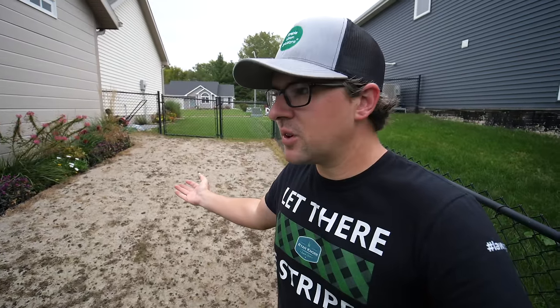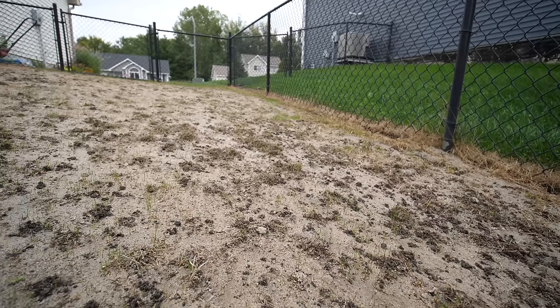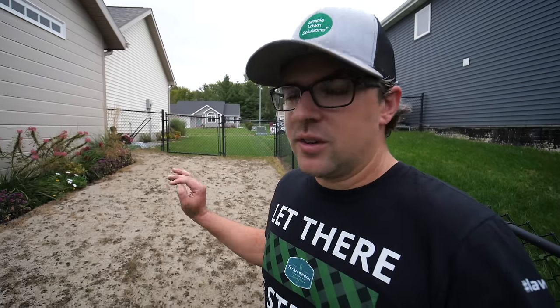So last thing to show you today is this section over here, which fescue takes a little longer to come in and to mature than perennial ryegrass, from my experience on this backyard last year. There is germination here, but it's not growing in quite as fast and it's not maturing quite as fast yet. So I definitely think this is going to also need some more overseed. It's on bare sand, no top dressing of any kind. I wanted to test that out to see what results I would get. There's definitely some germination, but it's pretty thin at this point.